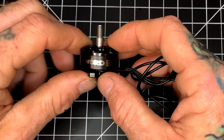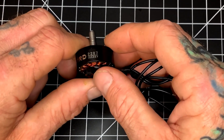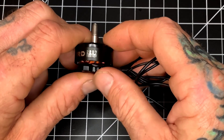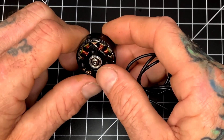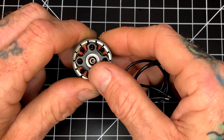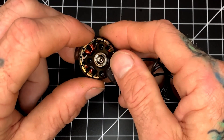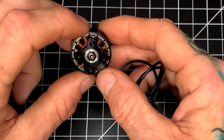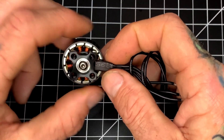Let's talk about some of the features of this motor. Currently this motor is only offered in the 2207 variant, but a 2306 variant is very possible in the future. The motor windings are thick single-stranded motor windings which can withstand higher temperatures. The magnets are N52SH magnets, which are the highest grade magnets used in motors.